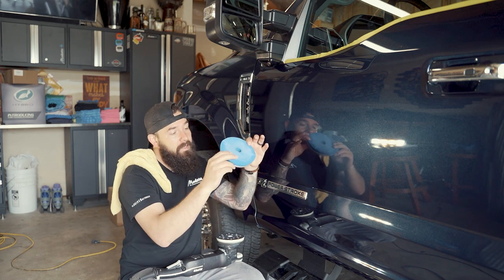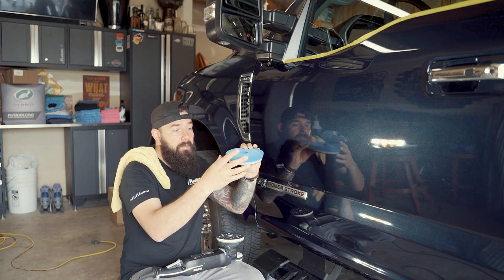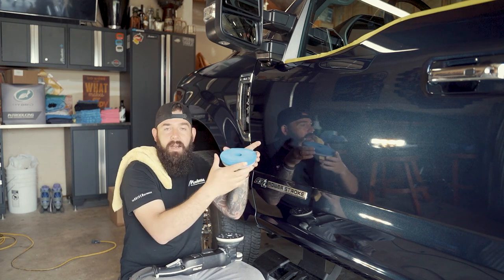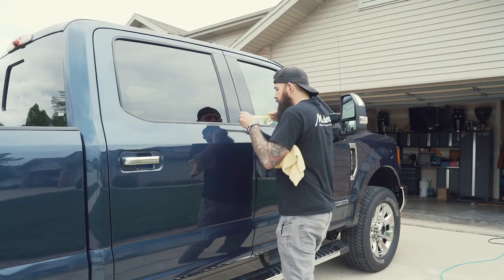This pad here, the Lake Country HDO pad, it's a little stiffer, it's weird to work with. You do gotta work with it a couple panels and squeeze it and push it and pull it and everything, and then it does soften up and it's a little easier to work with, so let's get through it.